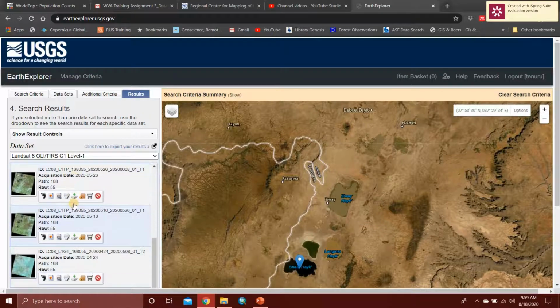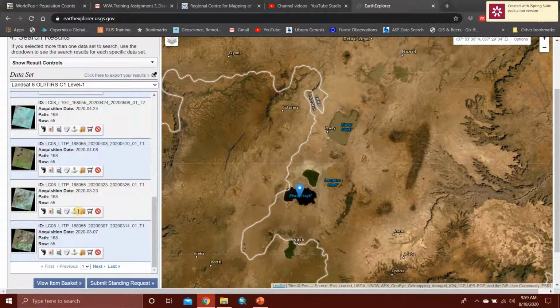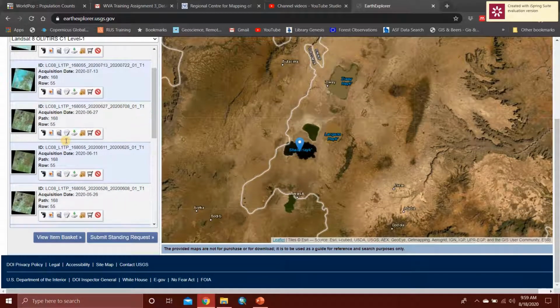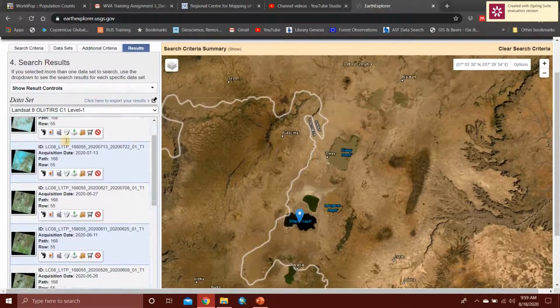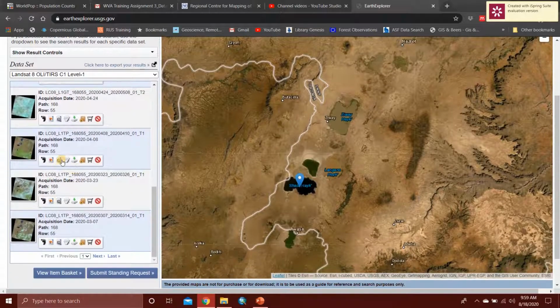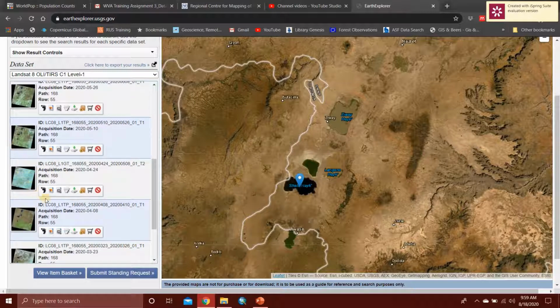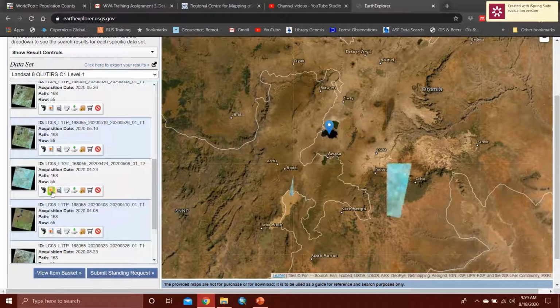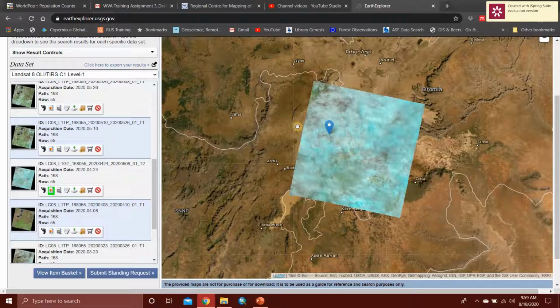Now in results, in the left panel, you can see that there are quite a number of images that have been obtained for me here, but by a quick overview, you can see that some images are really having a lot of clouds. For example, this one. So I'll click on show browse overlay to quickly have an overview of the image.